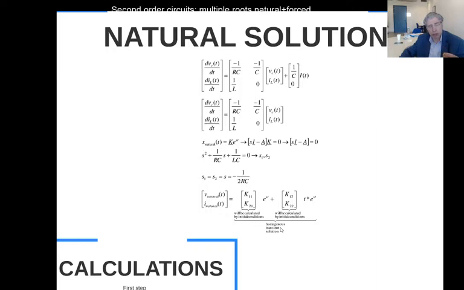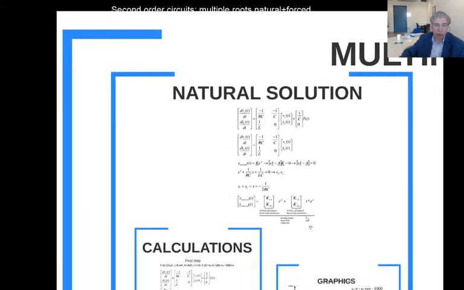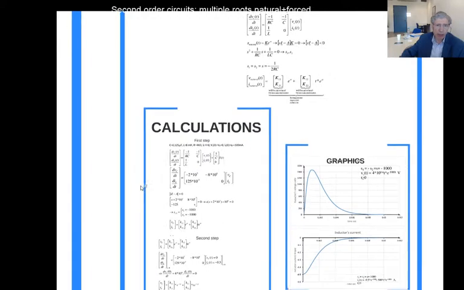In the homogeneous solution, we calculate these k values after we add the particular solution here, with the given initial conditions. Now in here, since there is no independent source, we don't have any particular solution. This solution is the natural solution. In this natural solution, I will be calculating these k values for the given initial conditions, not after the calculation of the particular solution. That's the only difference.